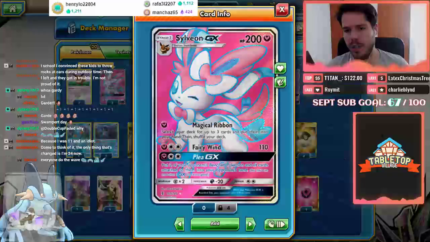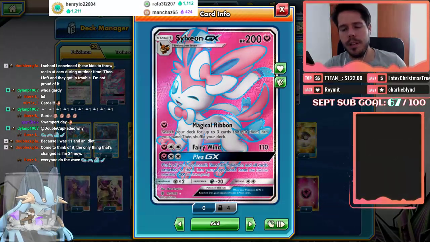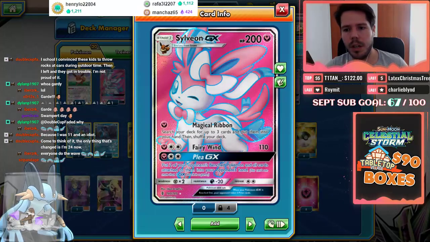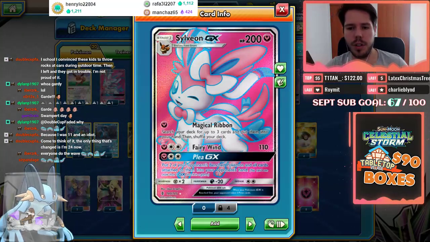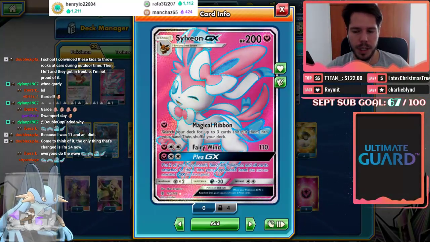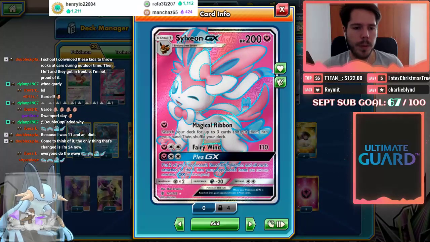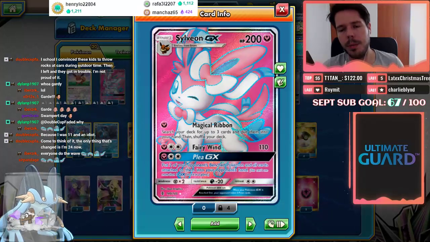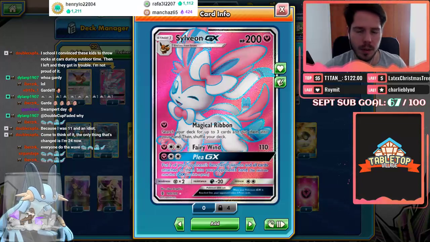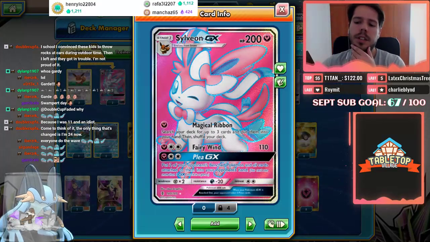And then we have the 2-2 Sylvan line. Sylvan GX has 200 HP. The attack Magical Ribbon is the main way we are going to try and set up. You search your deck for 3 cards and put them into your hand, and then you shuffle your deck, and then Fairy Wind deals 110 damage very solidly for 3 energy. We also have Fleet GX, which allows us to choose 2 of our opponent's bench Pokemon and put them back into their hand, so resetting a Pika Bolt, resetting a Magnezone, resetting energy on board potentially, so lots of good options there.